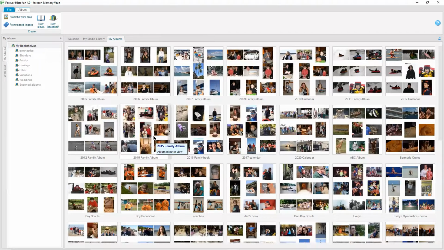This is what I'm putting in my scrapbook, or I'm printing them for my scrapbook, or I'm putting them into my digital book. That's what albums are used for. They're for grouping. I used them for project planners.